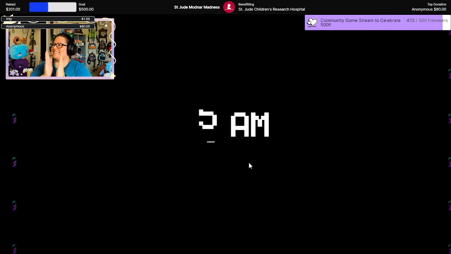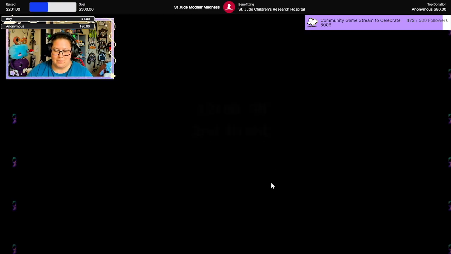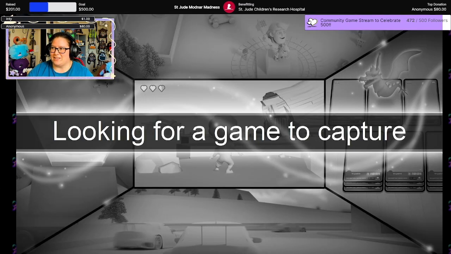Yay! See, I did the first night! And I wasn't too terribly scared! Yay! Nope. We're not gonna do this. I'm done with FNAF. I will blessedly watch other people play. I want a hedgehog. Where's the hedgehog?